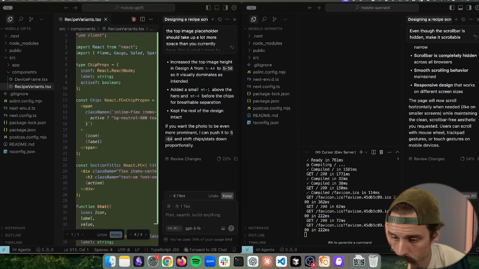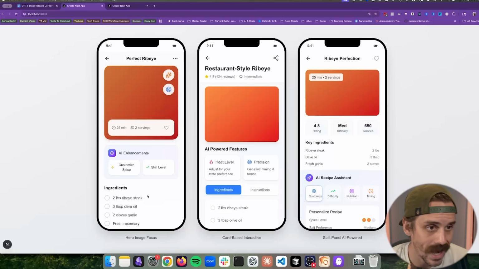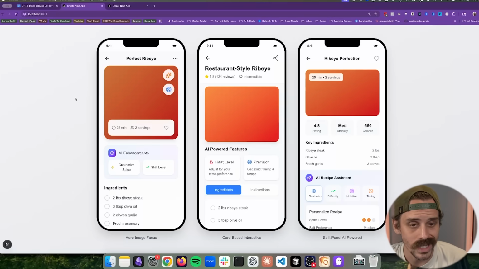All right, guys, so both of these finished. What's kind of mind-blowing to me is this Sonnet 4 alone took up a crazy amount of usage, which is kind of crazy to me. I don't understand how that happened so quickly. But let's look at our outputs. So this is what we got from Sonnet 4 specifically.